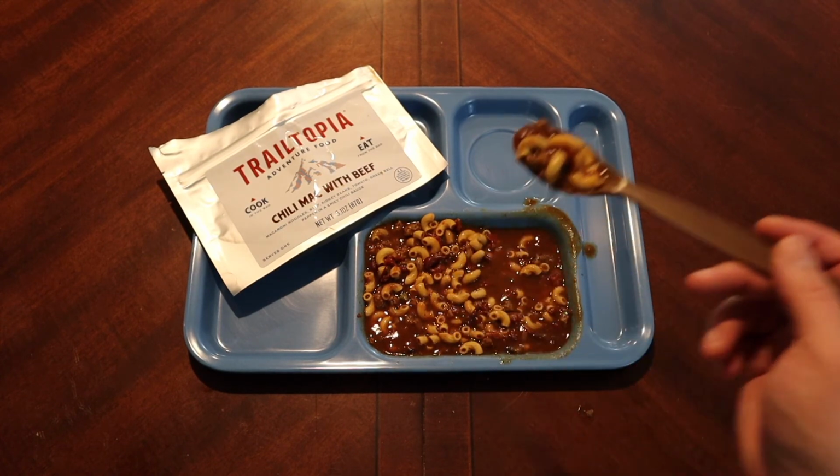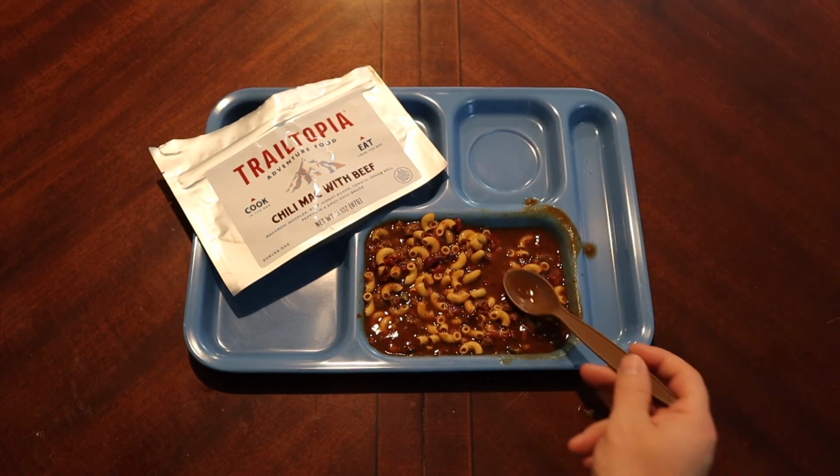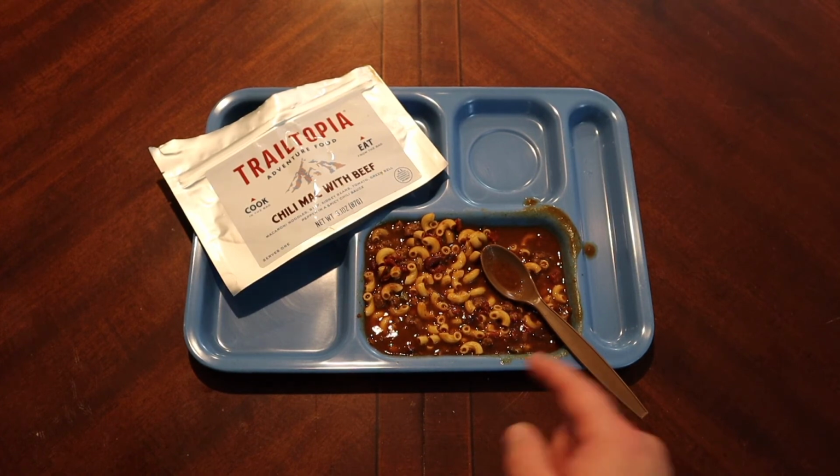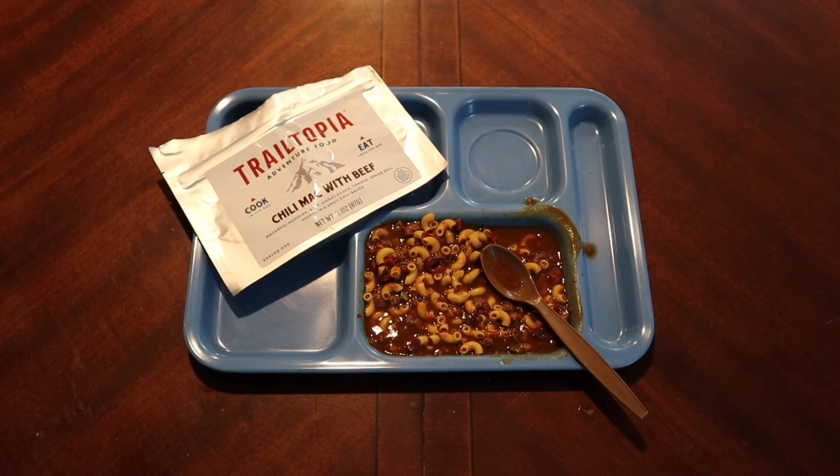And if I remember correctly, this one was actually pretty cheap too, being that it was a single serving. I don't remember the exact price, but it was under $10, which at least right now isn't bad. Because Mountain House doesn't really do single servings anymore. But the double serving of chili mac from Mountain House, which is very good, you're going to pay over $10 for that. I want to say this is probably below $8. Anyway, they don't seem to be available right this very second.